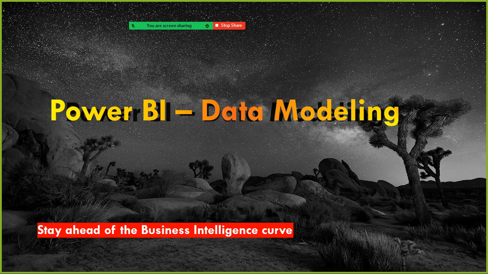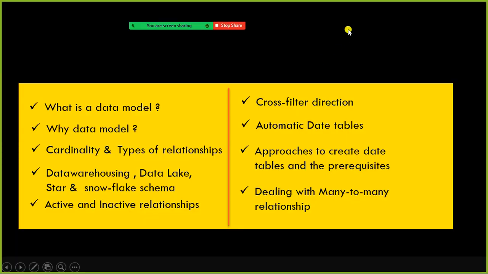Without creating the proper relationship between the tables, you cannot generate accurate reports. Your reports will not show accurate results. So today we will start with understanding what a data model is, why we need a data model, what is the necessity of it, and the different types of cardinality.